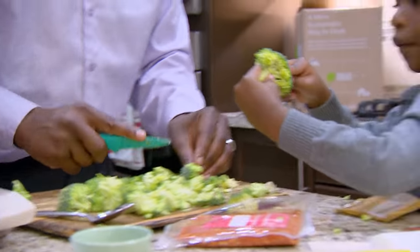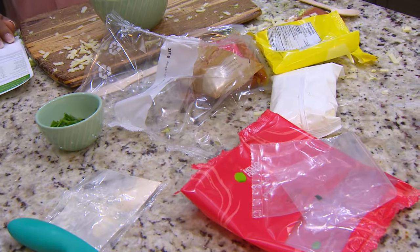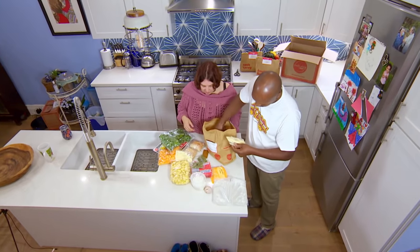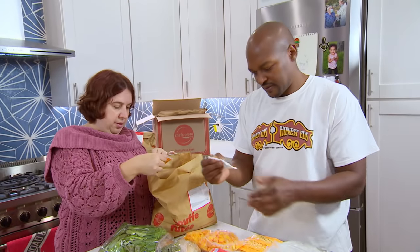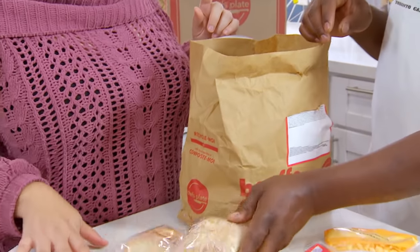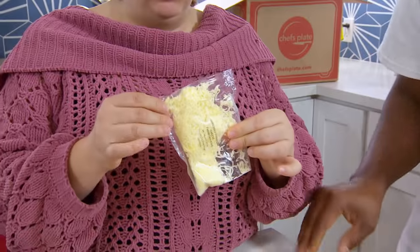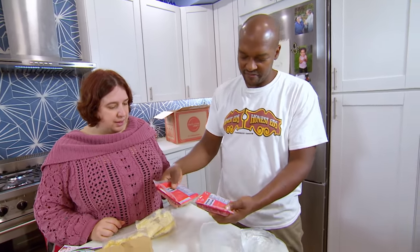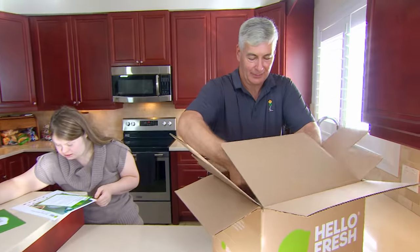We love cooking these meals too, but we hear you when you say the packaging is piling up. Let's find out where it's going and whether the recycling claims are really true. Shana Tilbrook and Sean Liverpool use meal kits all the time. Their pet peeve though? The plastic packaging. Normally that one would be wrapped in plastic. This is way more packaging than we would normally get for a little bit of cheese. And then ground beef as well — we normally buy one bigger package. Plenty of plastic when it comes to Good Food and HelloFresh too.